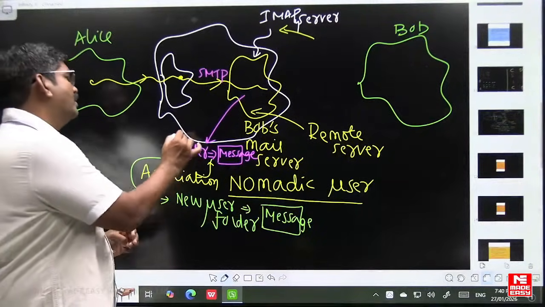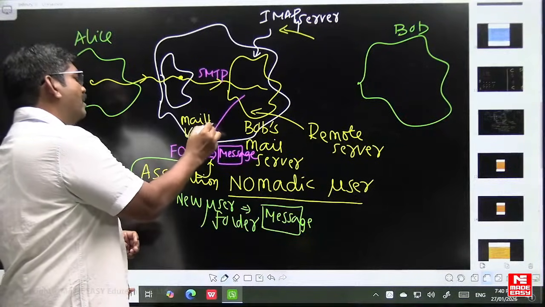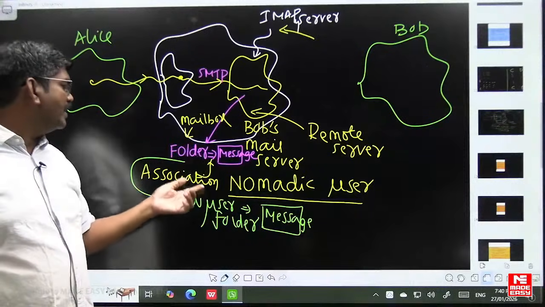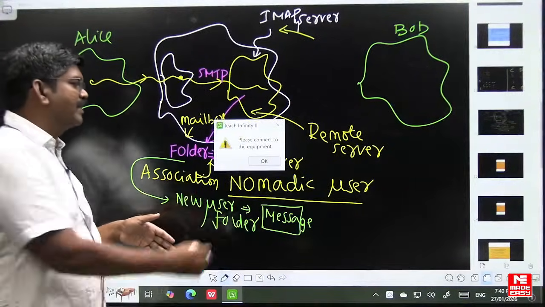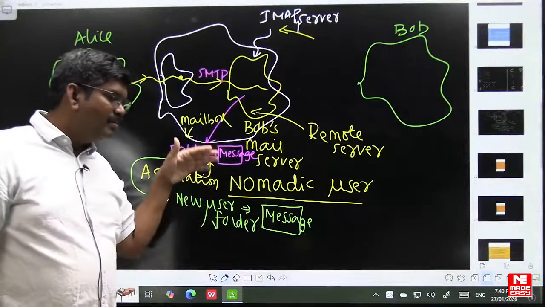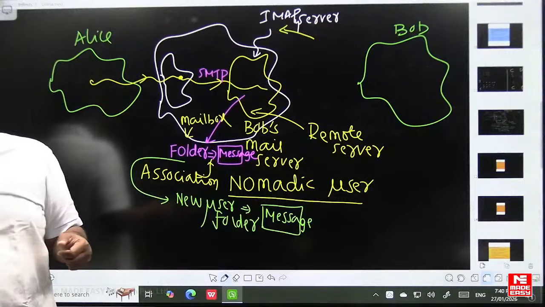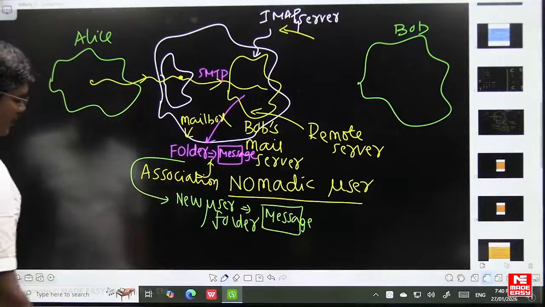This folder is normally called the mailbox, a recipient's mailbox. Not only one folder, you can create multiple folders. The user can create folders for mails coming from the office, the college, the friends, and keep them in a hierarchy. So this is one very important point.